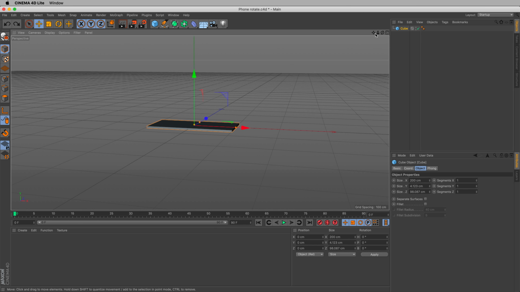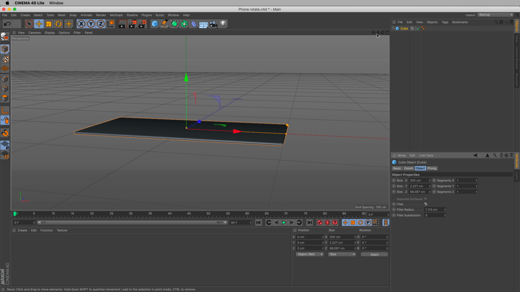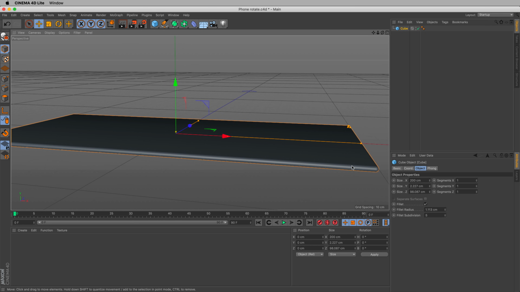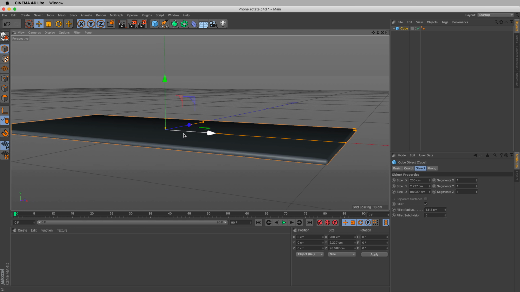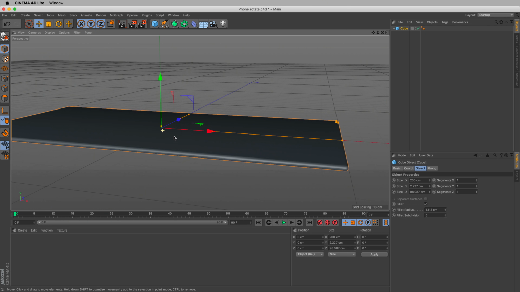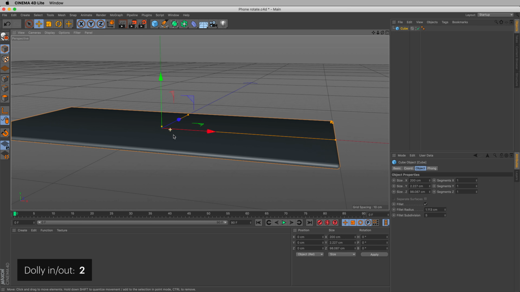This is going to be advertised as the world's thinnest smartphone, so let's make it even thinner. That looks pretty comically thin. And what we can do is turn on Fillet. And when we do that, it rounds everything. And we can use zoom right here to zoom in and get a little closer so we can see what's going on the edges. That looks pretty good as is. And another quicker way to zoom, where if we press 3 and click and drag to rotate, we can use the same thing with 2 to zoom. You can just click and drag anywhere in the viewport to zoom. And this is the basic structure of our phone. We're going to add a few more items to this.